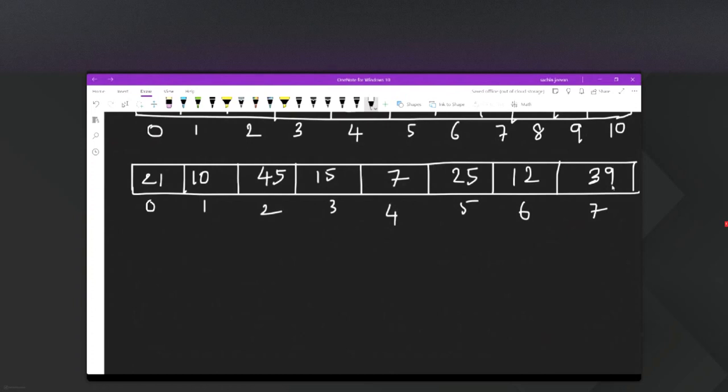Merge sort is a divide and conquer based strategy. What is divide and conquer? Divide and conquer is a strategy where we take a problem and divide it into subproblems.